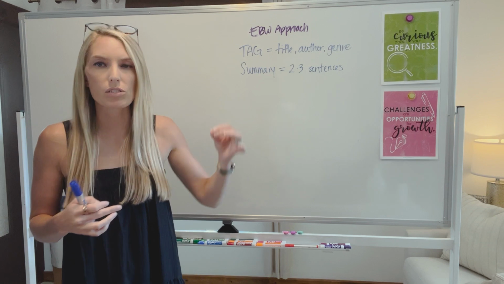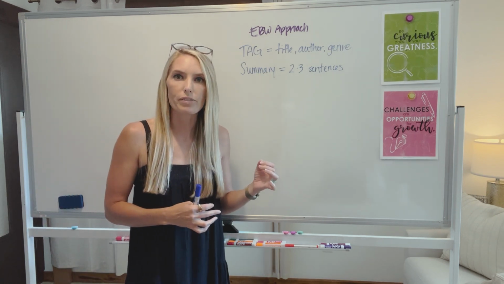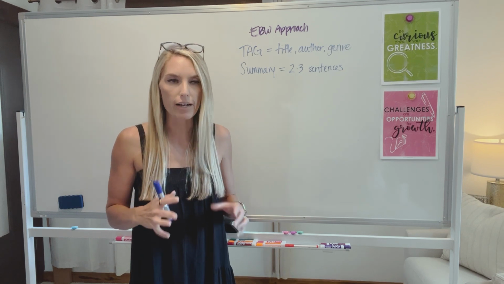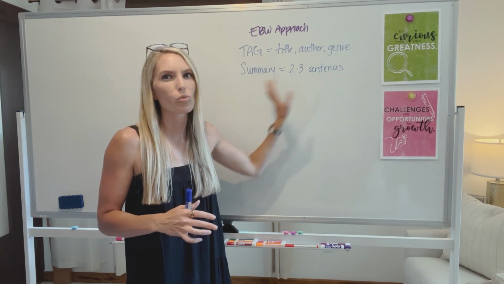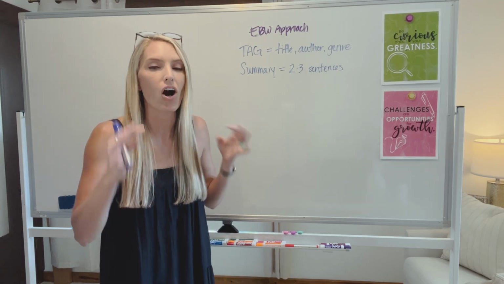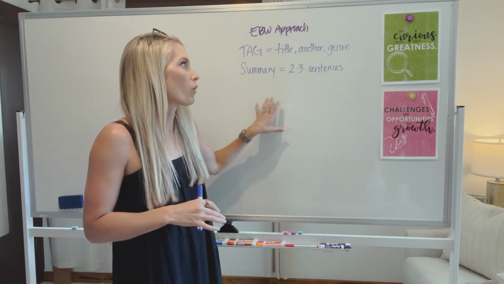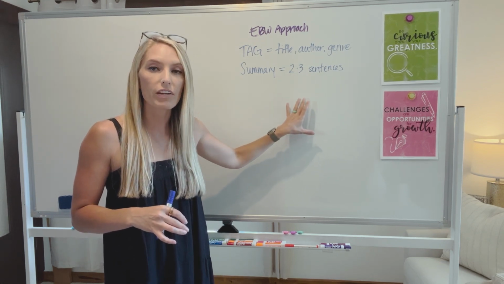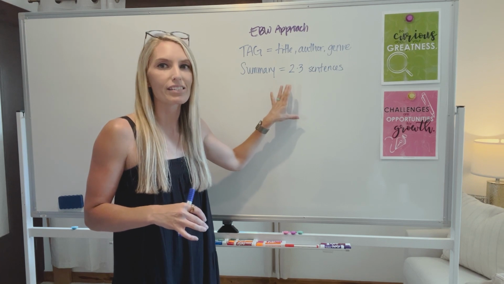We want to give them some summary points so they can put it into sentences in their own words, but we're giving them those key scenes from the text so that they can get to work on this. So many of our students know how to summarize. They just don't know how to summarize in the context of writing. So when we're first teaching, if we give them those key scenes, we're helping them build the confidence that, okay, I can write a summary, right?